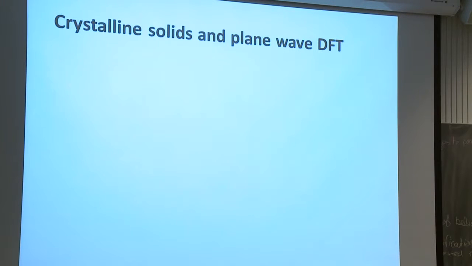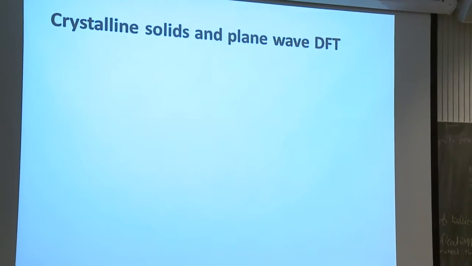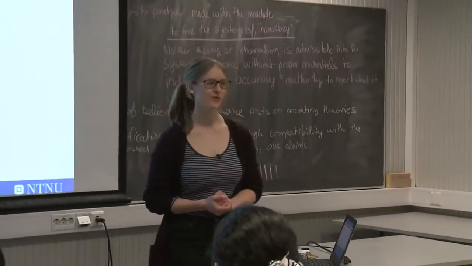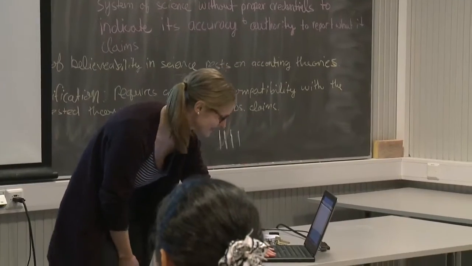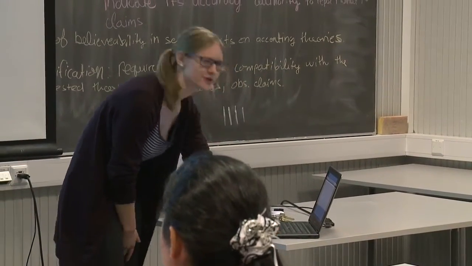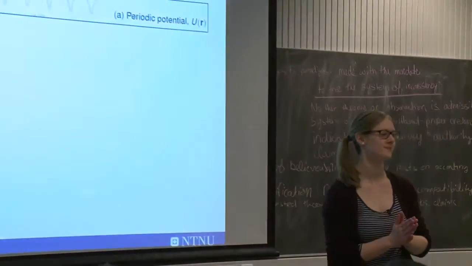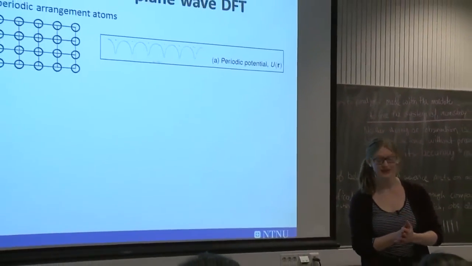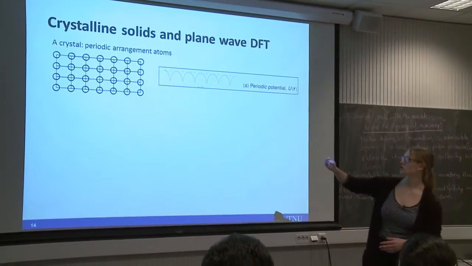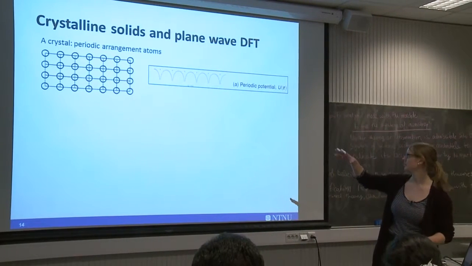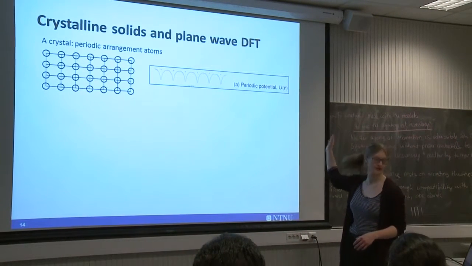Okay, so now we're moving into more specifics of crystalline solids, and now we're concerned with plane wave DFT. So let's see what that is. Let's first define a crystal. A crystal is a periodic arrangement of atoms. Consider the nuclei: they have some positive charge, right? And they represent the periodic potential.